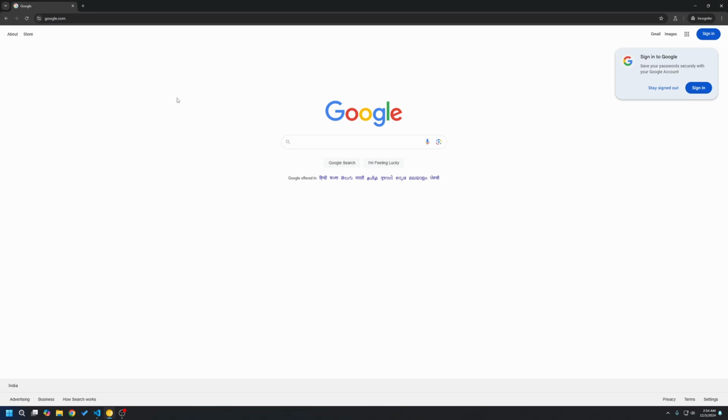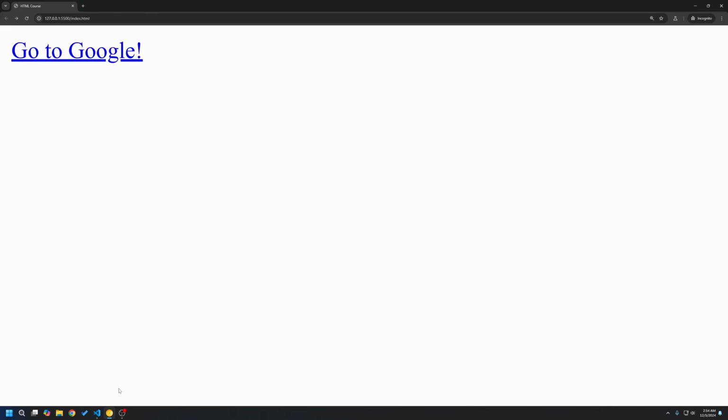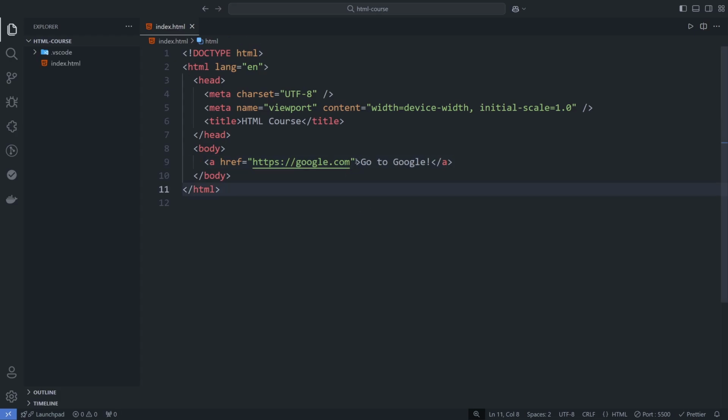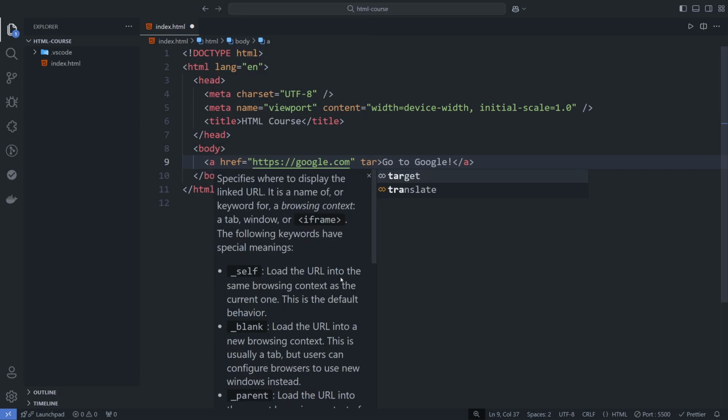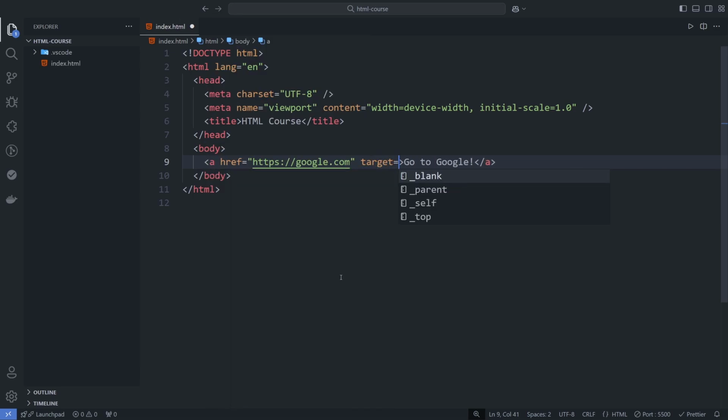So how can we do that? Quite simply. I'll just go back here. Now here we have to pass another attribute, which is called target, and equals. There have to be some specific values here. If you press Control and Space in VS Code, it will show the auto completions. Here it has _blank, _parent, _self, _top.